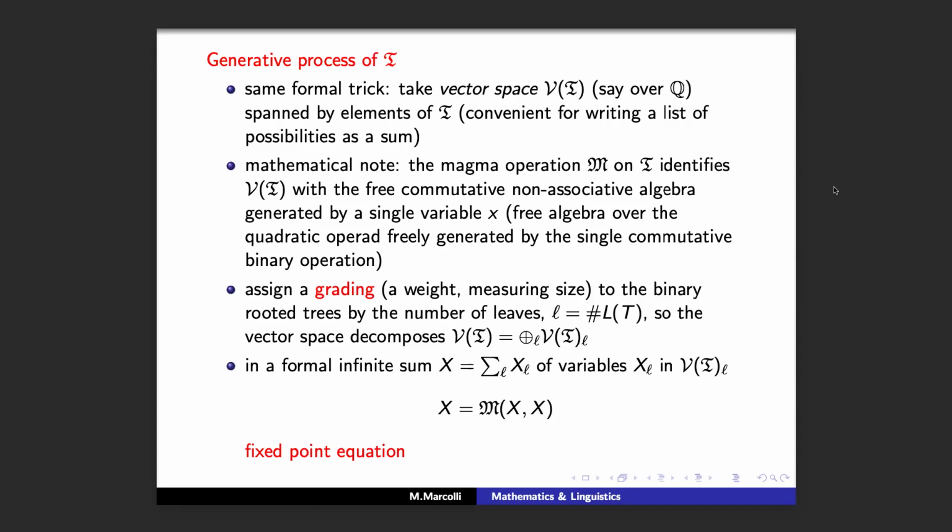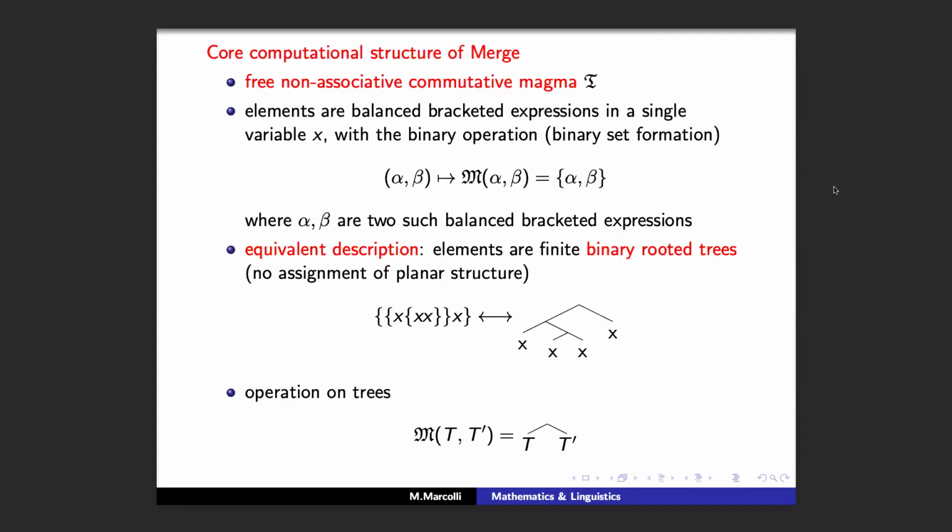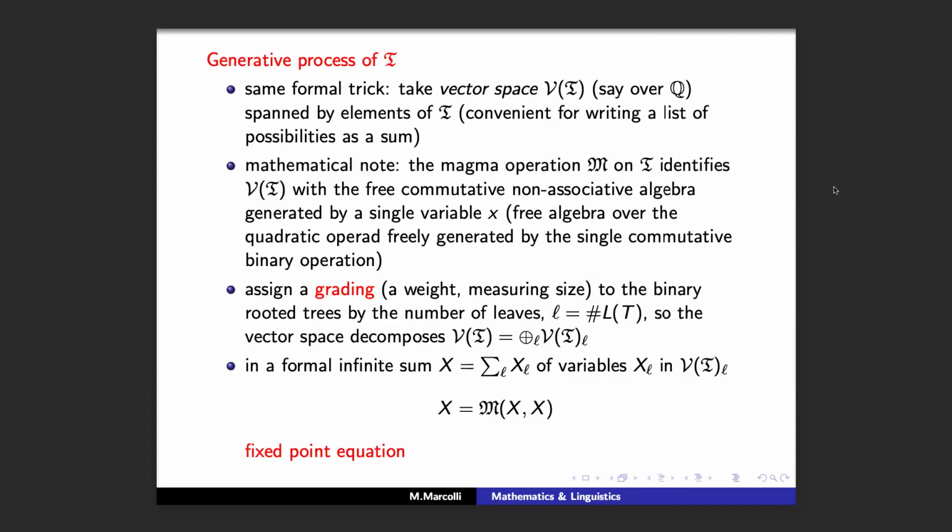So now your magma is taking in as an input something that is a bit more diffuse. Yeah, right. So far I've done this just in order to be able to formally write this equation. And so I formally write it so that I have a variable in each degree, and then I just write this fixed point equation. And so I'm just encoding in this equation this process here.